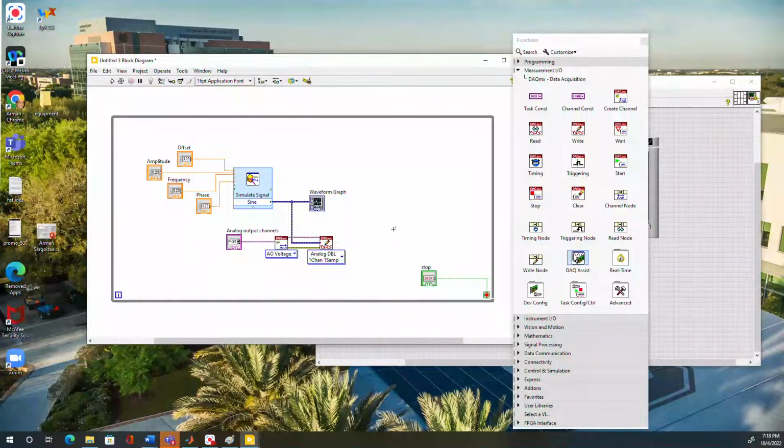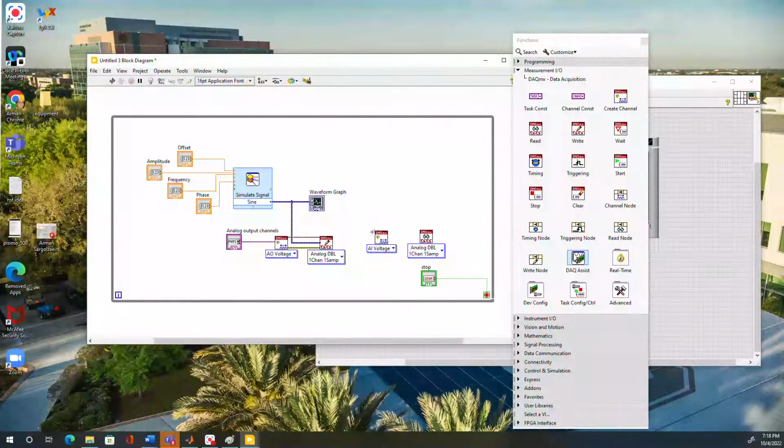In this case, because I wanted to loop the output and input together to see it, I also need to add a read block, because this is related to reading for your analog input. I need to create a channel again.